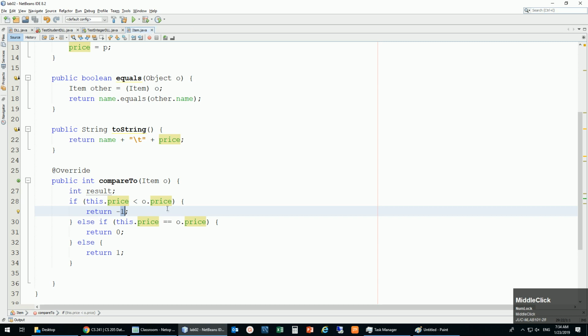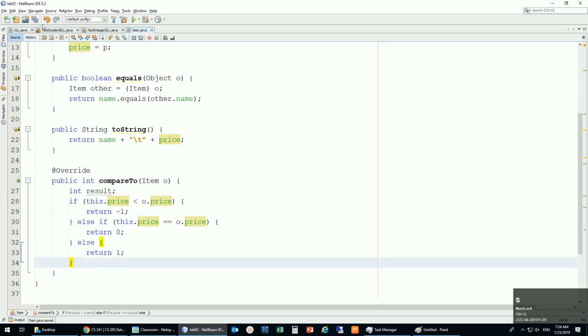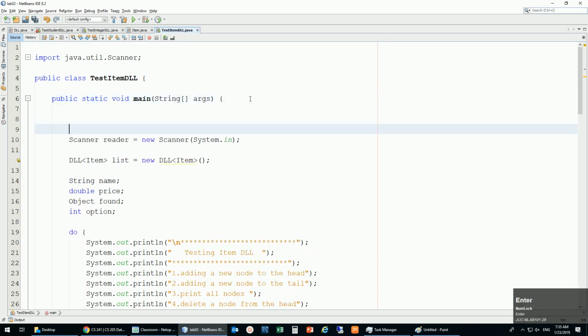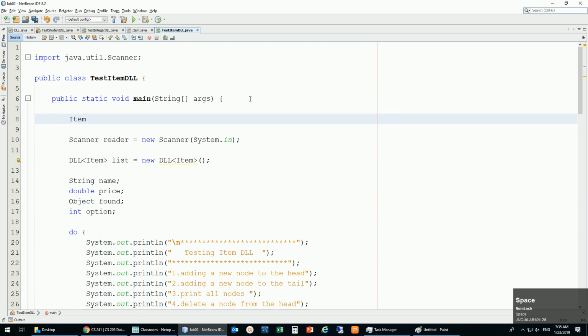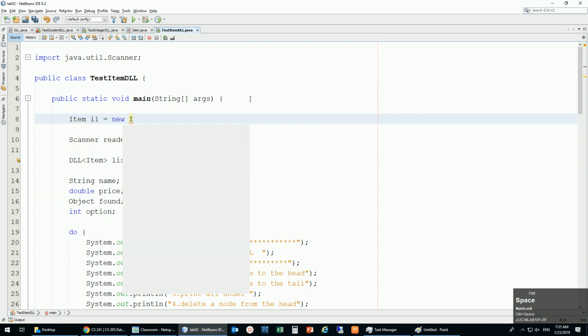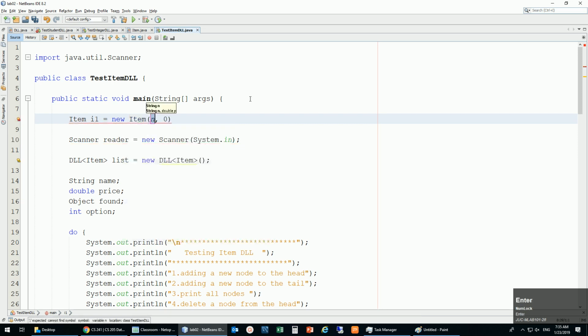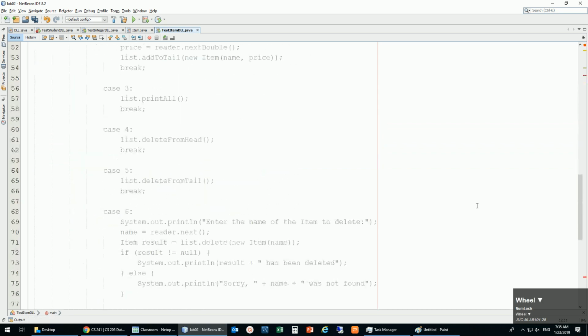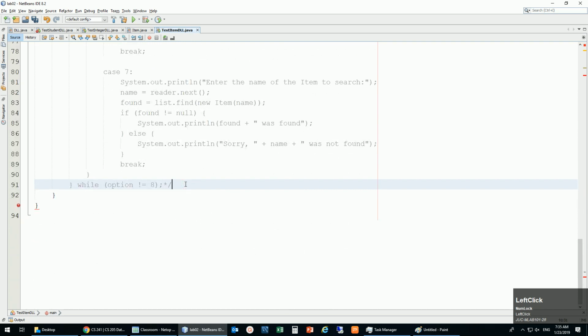So now that I have this, I can compare two objects. I can ask a question and I will know which one is smaller than the other one, or if they're equal. How to do that? Let me go to this test item. I don't care about all these other things. What I'm going to do is just one thing: I'm creating item1 equal to a new item, where the string is item 1 and the price is 1, and copy-paste item2 with price 2. Now I can put everything else in comments for now.